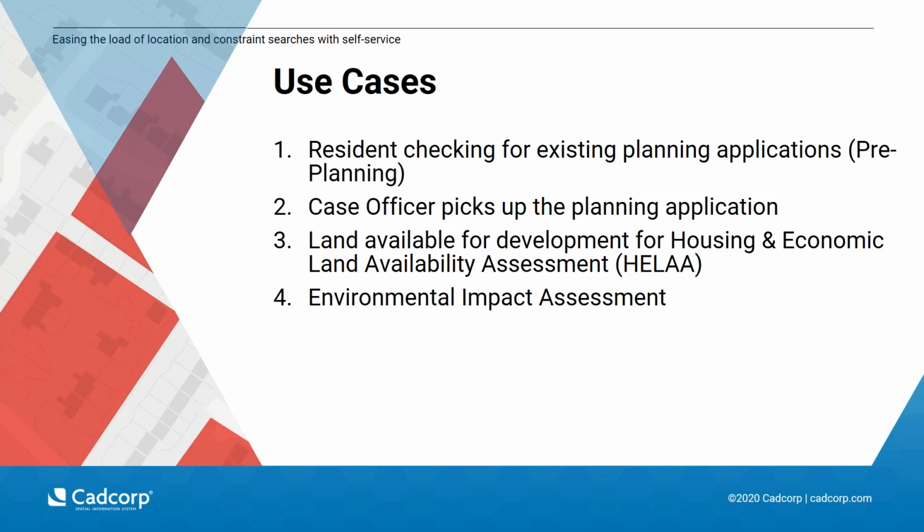So land available for development is one example. To be able to import relevant information into a land availability assessment report, or a housing economic land availability assessment, is an exercise to determine the quantity and suitability of land potentially available for housing development. But it could also be utilized in the environmental impact assessment as well.